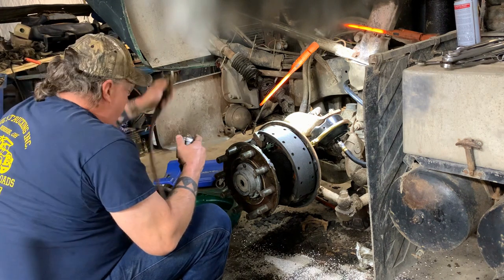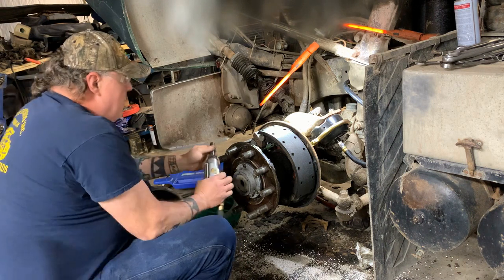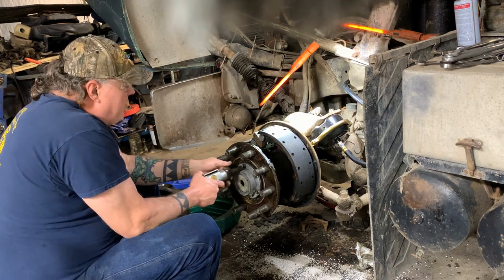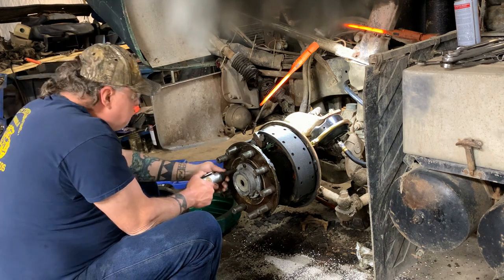Put the drum on. And that'll probably be it for the rebuild of this brake. And I'll get back with you when I do the other side, put the front tires on, and they'll let you see it all completed.